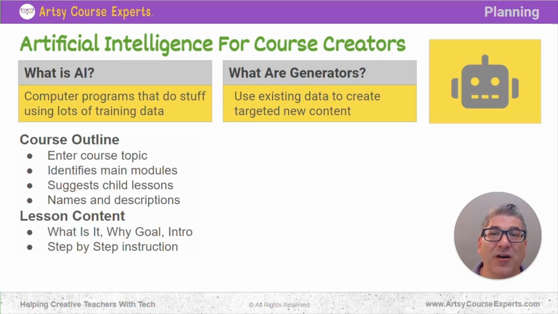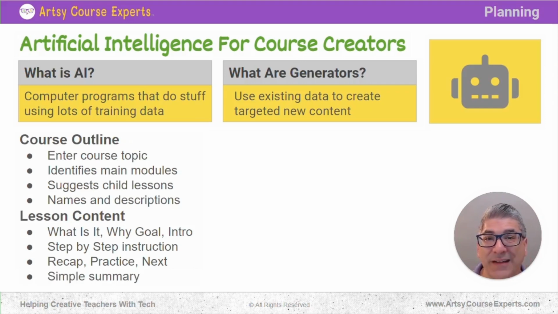Then the lesson does all the standard stuff. It ends with a recap. Here are the main points. It might recommend some practice and next steps. After this lesson, here's where you're going to go. And it also has a nice simple summary. It might have 3 bullets about this lesson, the 3 key takeaways. You can use that on your PDF, or maybe your lesson gets converted to a video, and those are the 3 key points that you mentioned.